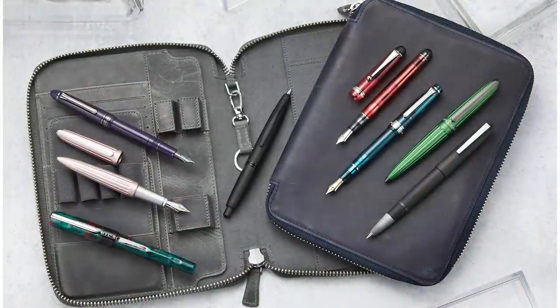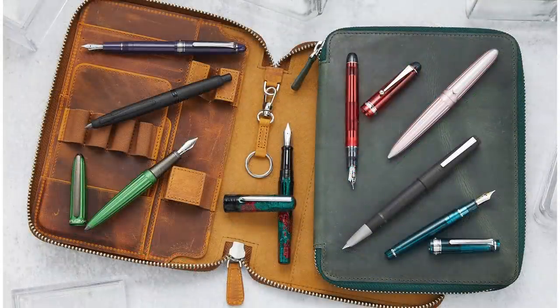Moving on up to the $100 to $250 range, a little bit bigger range there, obviously. That's when you start getting into your entry-level gold nib pens. We got some great videos on these types of pens. Some of our favorites: Lamy 2000, Pilot Vanishing Point, Custom 74. Drew's all about his E95S. So you have a lot of great options for pens that are really, really good. We don't have crazy sales or anything on these, but just ones that we wanted to highlight as really fantastic pens, for any time of year. If you're shopping in that price range, these are great ones to go to because it's a really solid introduction to those gold nib pens.